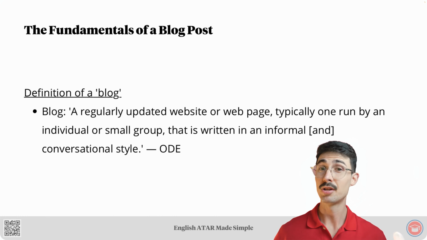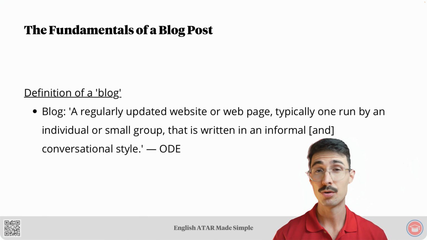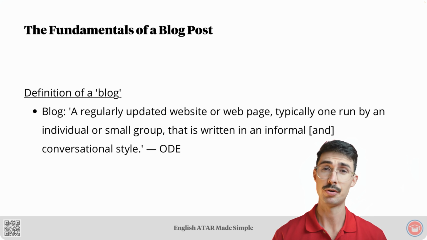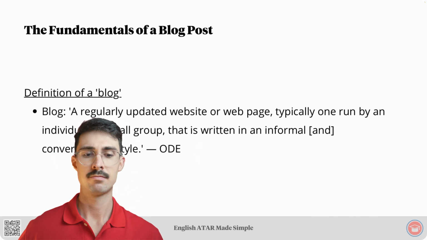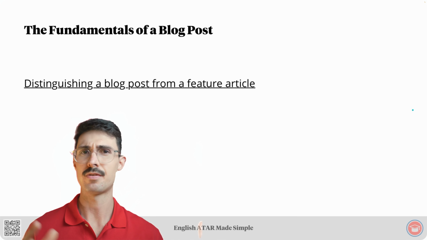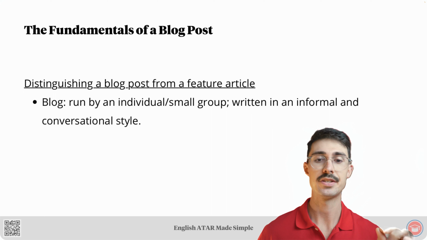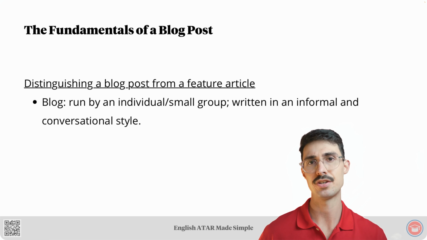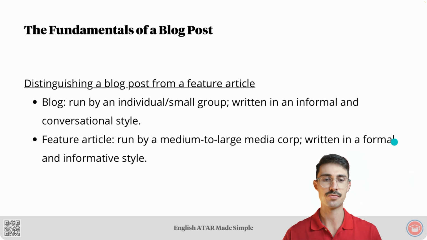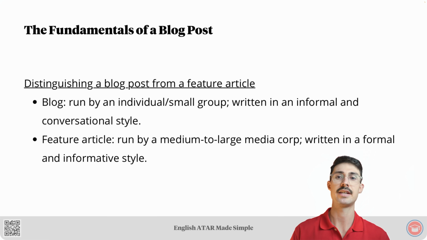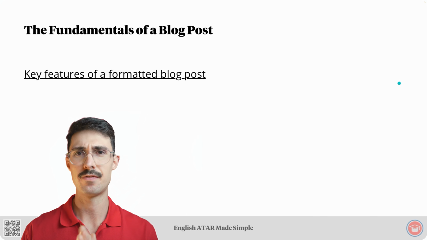A blog is a regularly updated website or web page, typically one run by an individual or small group that is written in an informal and conversational style. How is a blog post different from a feature article? A blog is run by an individual or small group. It is written in an informal and conversational style. A feature article is run by a medium to large media corporation, and it is written in a formal and informative style. What are the key features of a formatted blog post?